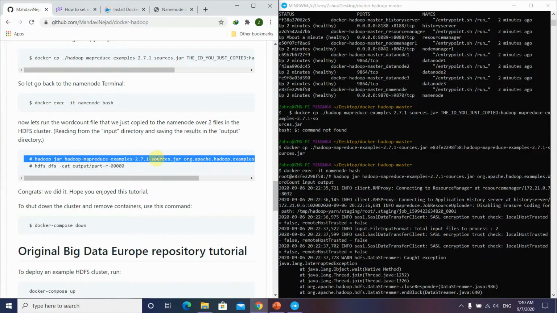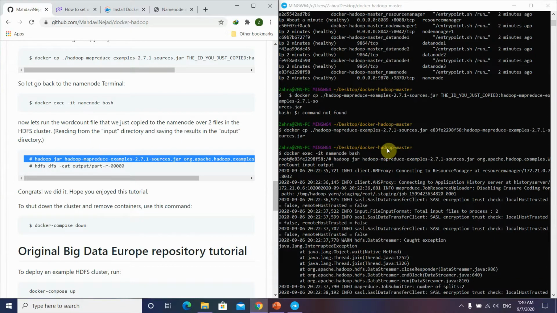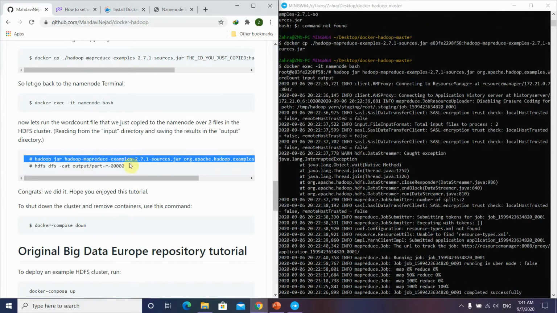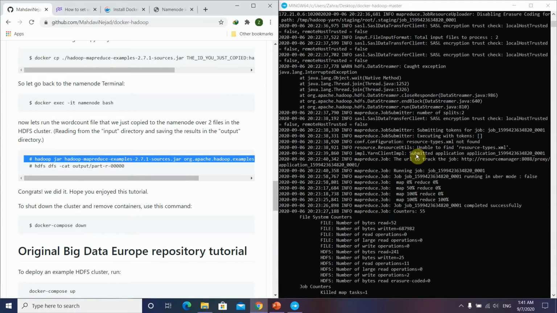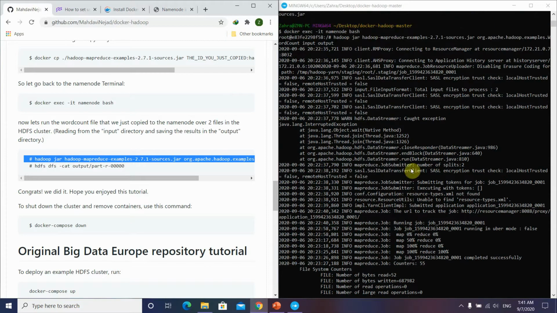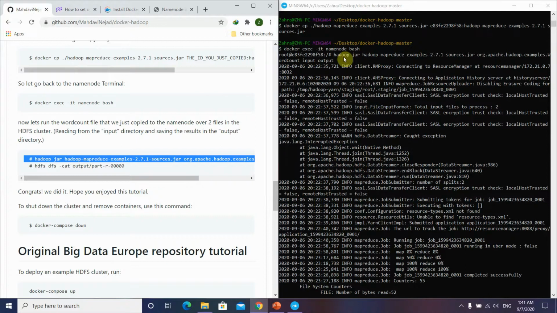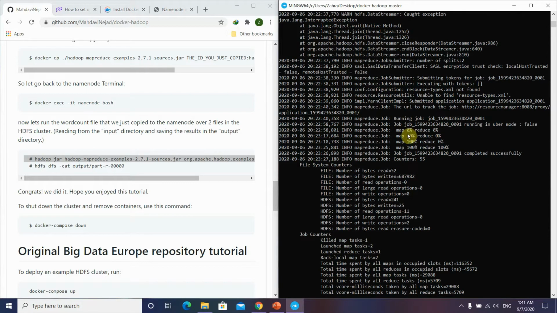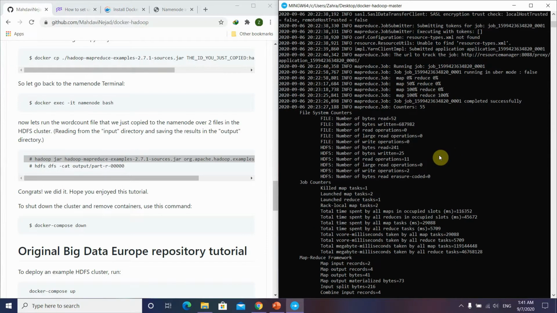So this command easily executes our code over the cluster in a distributed mode over 3 data nodes, and it makes a MapReduce job. Let's see what's going to happen. When I just started the MapReduce job, you can see that it gives you a lot of info and warnings you don't have to worry about. Now it started a lot of things. I don't want to go into the details, and it started the job, and you can see map 0% reduce 0%, map 50% reduce 0%, and so on, till the reduce is 100%, and the job is done.